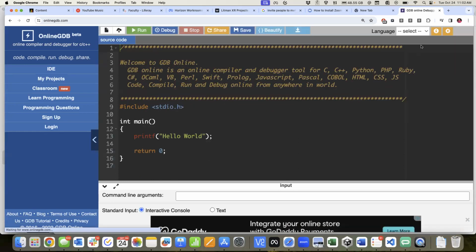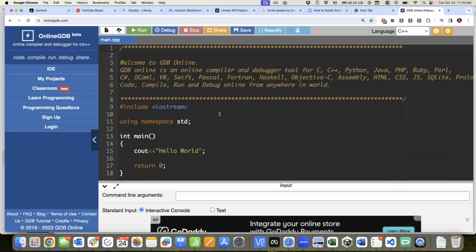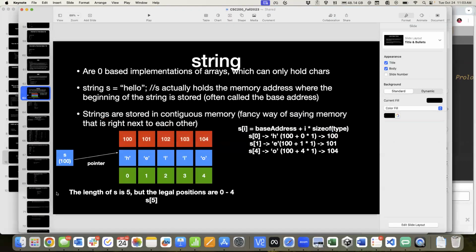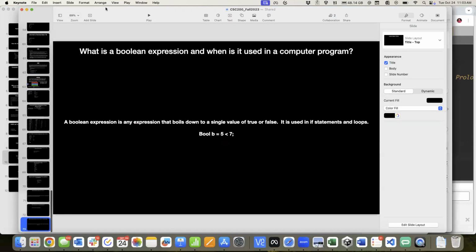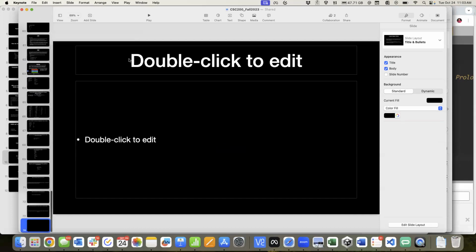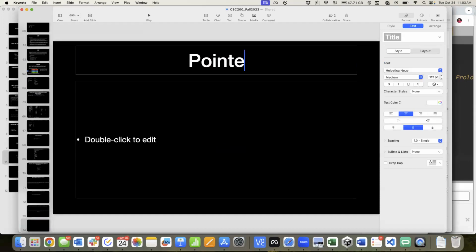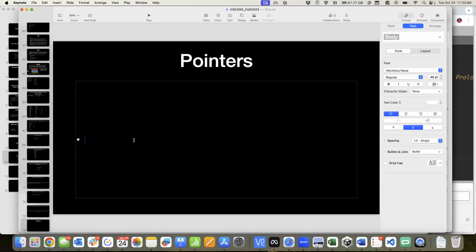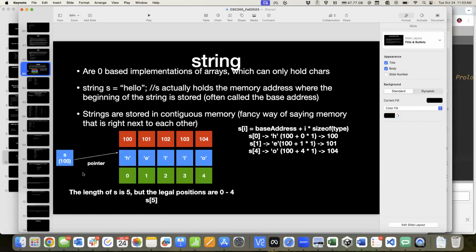All right. So we'll switch that over to C++. I'm just going to start a fresh thing here, since we're going to start talking about something called pointers.